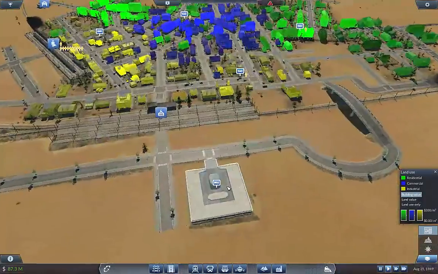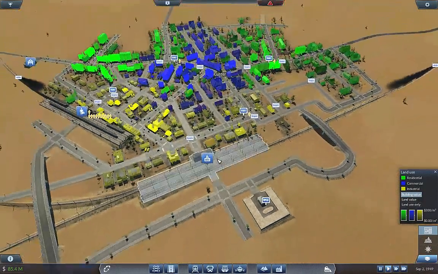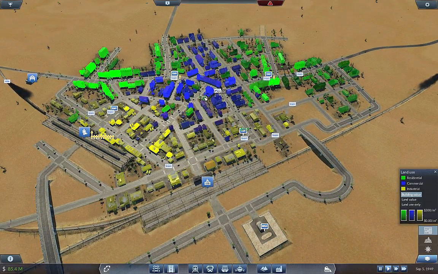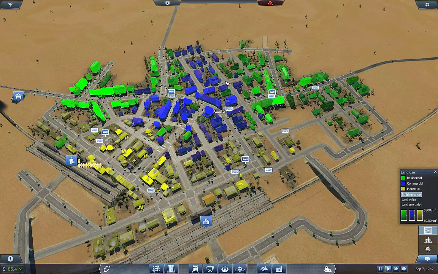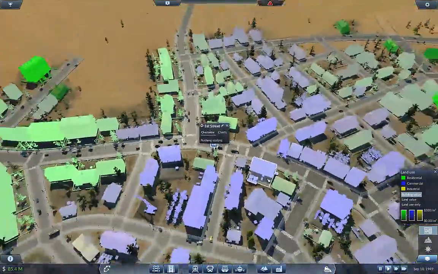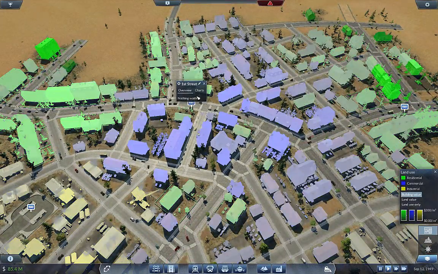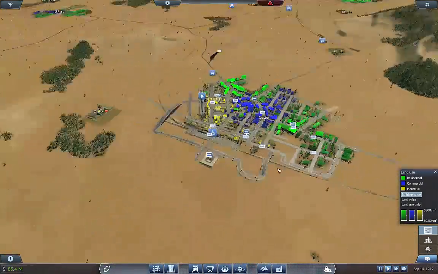Another thing I did is I added a truck stop over here because we're going to start delivering food to Custer, and this thing doesn't cover very much commercial. It just covers this little bit in here, and we're going to want to deliver food to this whole area. So this nice little bus stop right here covers all commercial, and we're going to be able to deliver food to this stop right here, and that will cover all of that commercial.